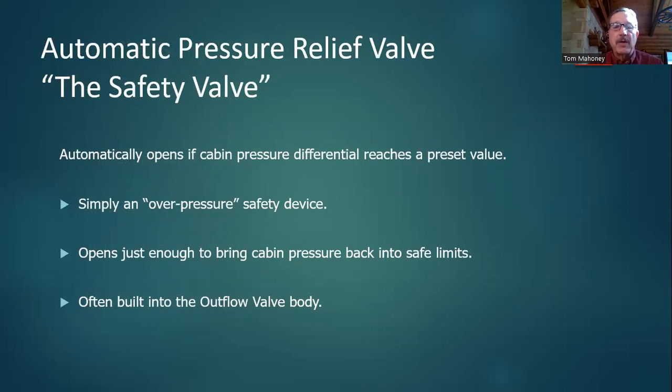So, automatic pressure relief valve. This is just a pop-off safety valve so that we don't over-pressurize the aircraft. If we get above like an 8,000 foot pressure cabin or above 8.6 pressure differential, we have a pop-off valve that opens up, relieves the internal pressure, takes some pressure out. That would be like opening the valve on a pressure tank so that the pressure tank doesn't explode. So that's what the pressure relief valve is.